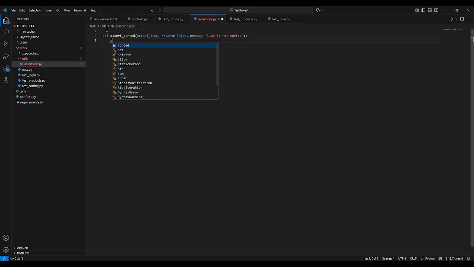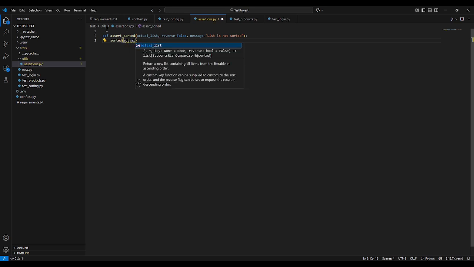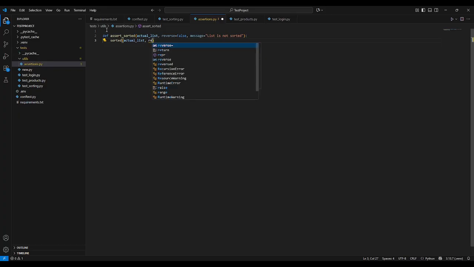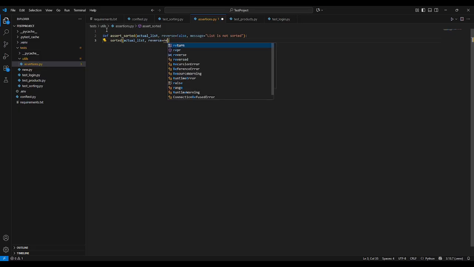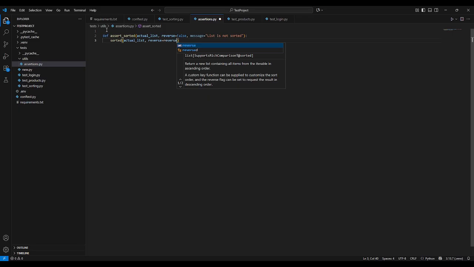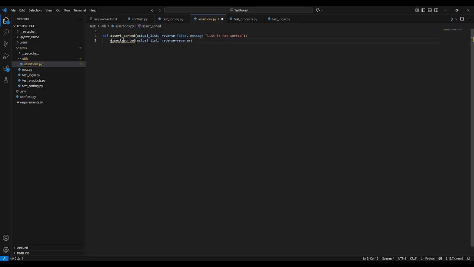So now we sort our actual list. And reverse is equal to reverse, which will come as an argument from the test. So let's save this in a variable called expected.